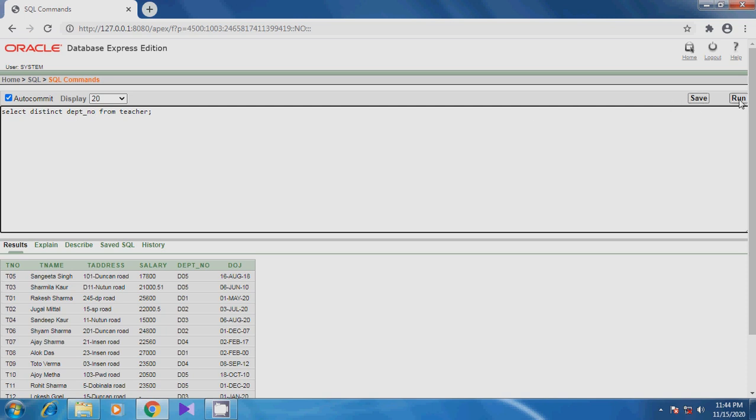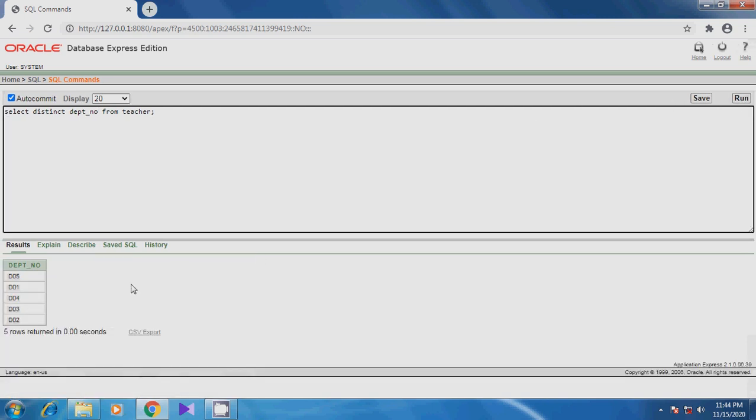Then here it shows you that you have only these department numbers: D05, D01, D04, D03, and D02. All the duplicate department number values from the rows are removed. Clear? So this is how you make use of the distinct clause.